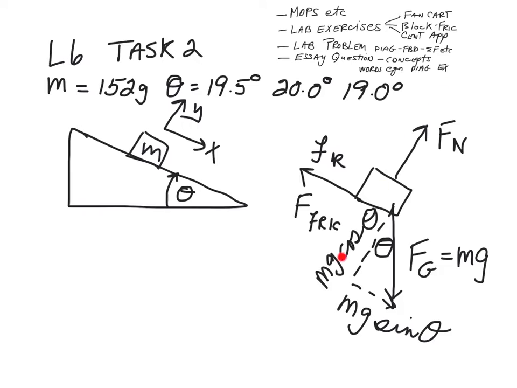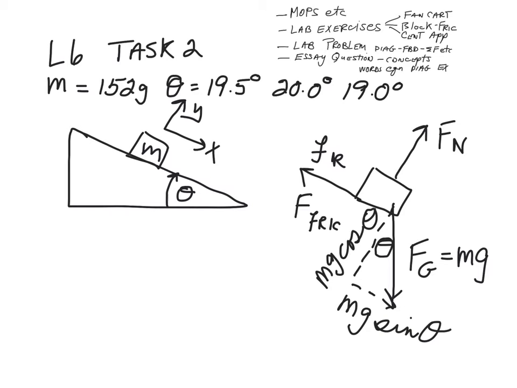Now, since we've chosen this direction as y and this direction as x, the Fn and the friction force have no components, but the gravity force has a component along y and a component along x, and they make an angle of theta, the track angle, with this vector. Because this component of the force along the track is opposite this angle, it's mg sine theta because it's opposite. And the one that's parallel is mg cosine theta.